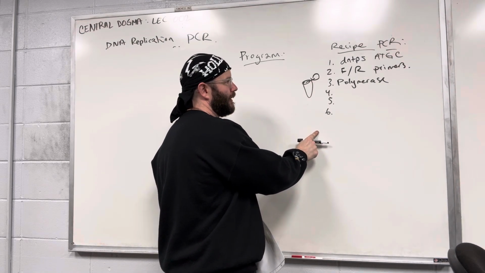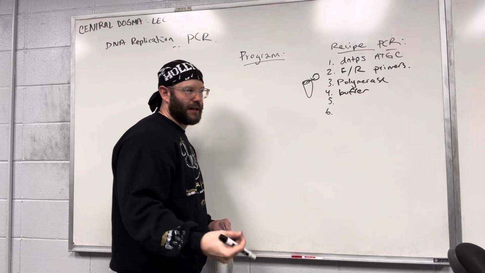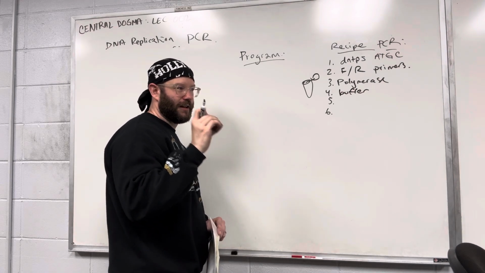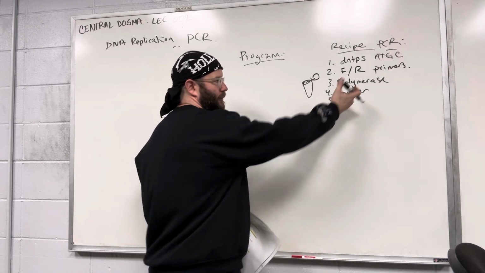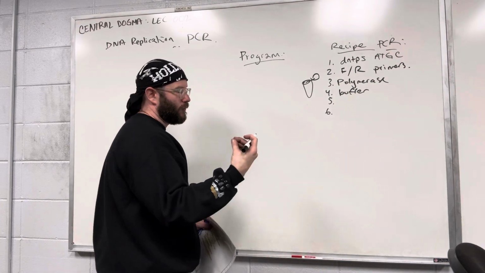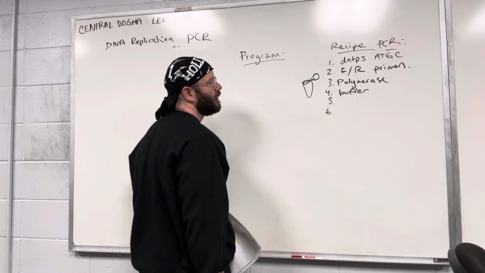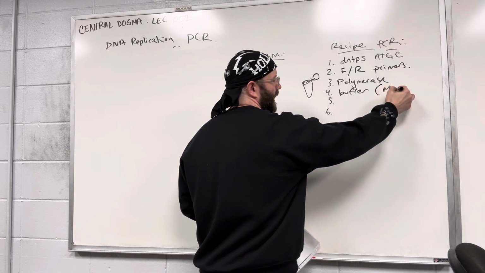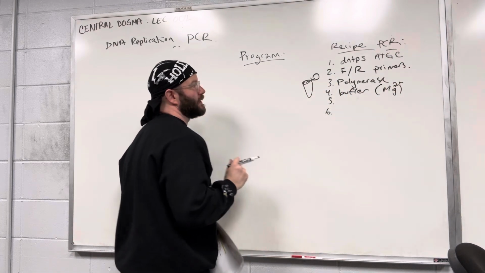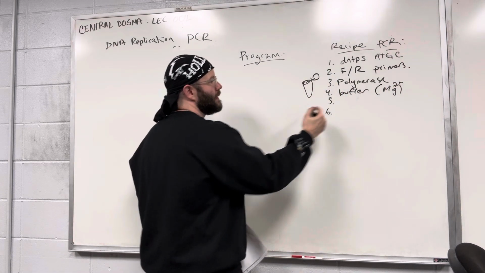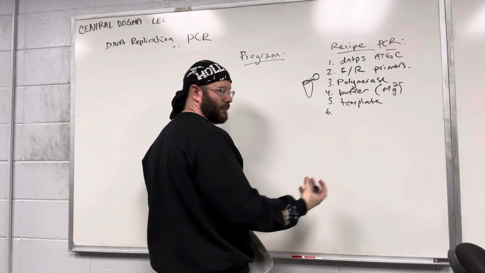For this polymerase, yes, a buffer. All enzymes come from biological organisms, from cells, and the cells have a specific concentration of ions. So those polymerases are evolved to work only in certain ionic conditions. So there's always going to be a buffer. There's typically going to be magnesium in that buffer. What else goes in the reaction? You need a template strand or cDNA. Yes, very good. We need our template. That's what it's binding to, so some kind of DNA extraction.